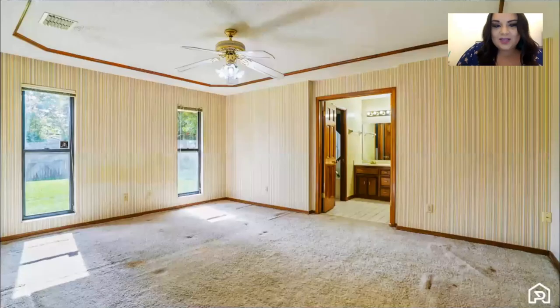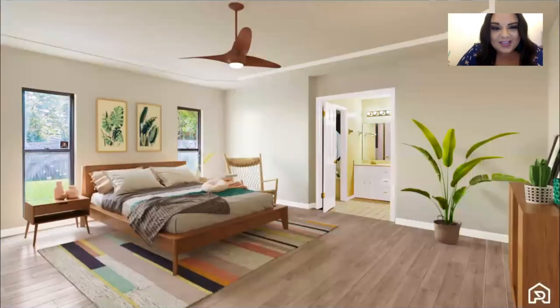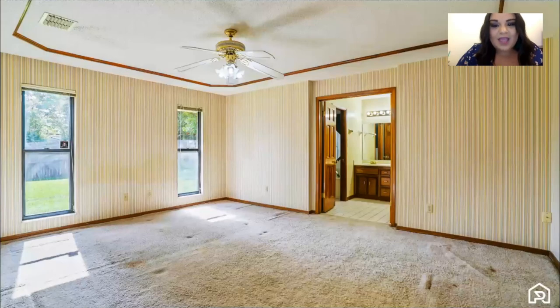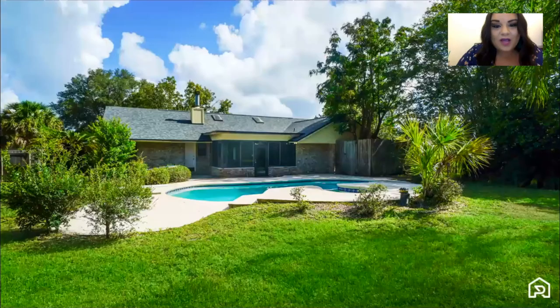Let's take a look at the before. You can see that those windows still bring in so much light into the room and it still has a really open concept feeling. I just wanted you to see the difference that some paint, some flooring, and your taste in furniture can make. Those are our virtual renovation photos for this property, and I really hope this helps showcase how just a few different things can make the world of a difference.